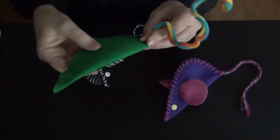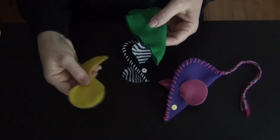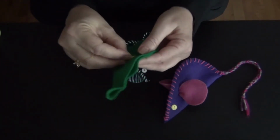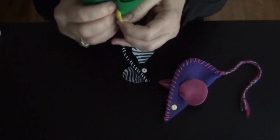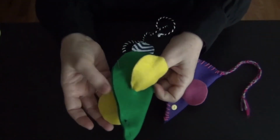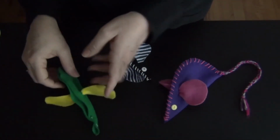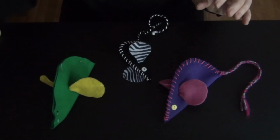Okay, now we've got this place for the ears, right? Let me take the tail off and set it there. We are going to take our ears that we cut here. We're going to roll it up a little, because it's felt, we can do that. And we're going to push it through the little slot. Didn't make it too wide because we want the neck of this part of the pattern to fit right through here, through the ears. There you go. And then they pop out on the other side. And now you've got your ears. It can help your little pocket pet stand up. And you'll have your tail.